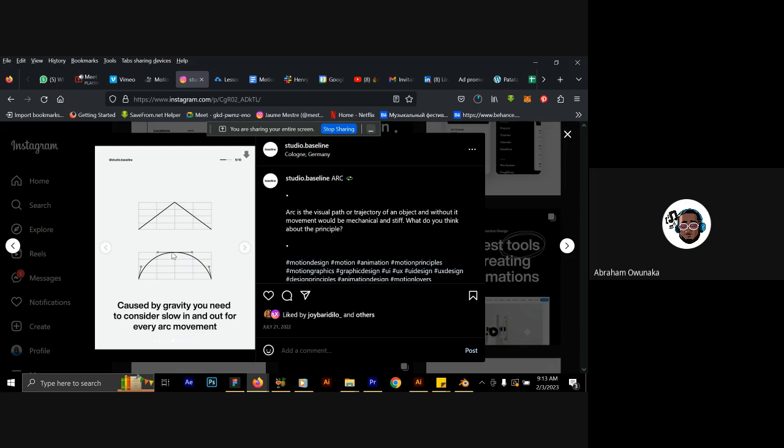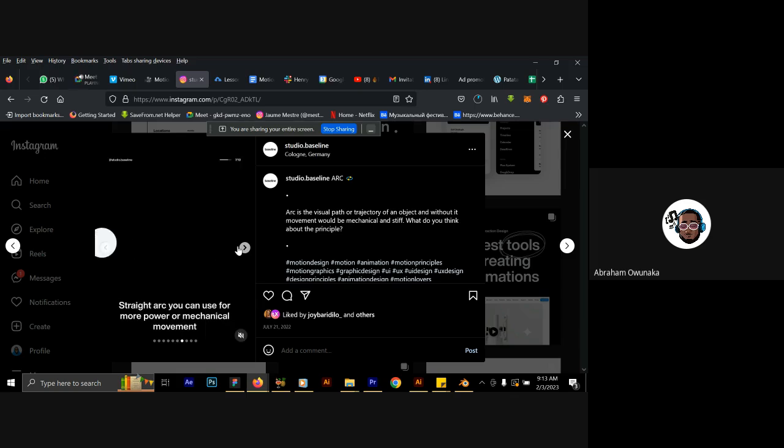And this is always done in your curves. We'll see this being applied while we are animating, and you'll see how most beginner animators tend to move their keyframes in a very linear format. But just like real life, if you apply arcs in your graph editor, you tend to see a much more natural animation.